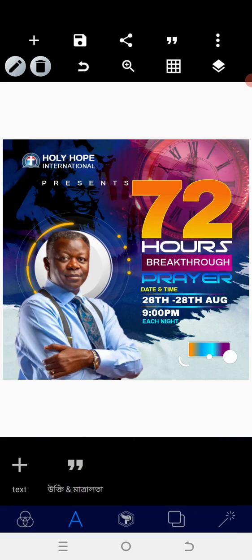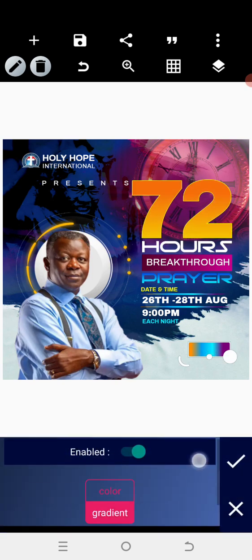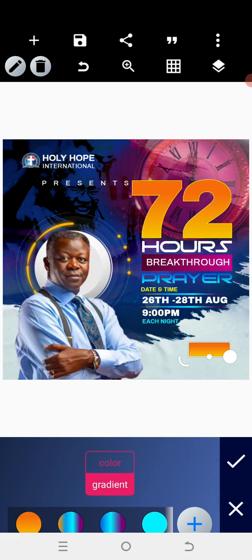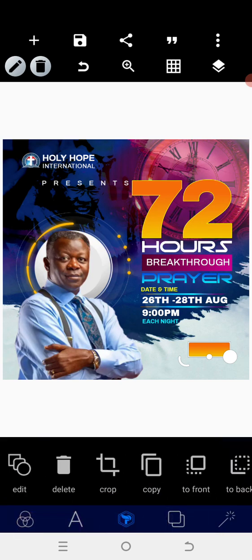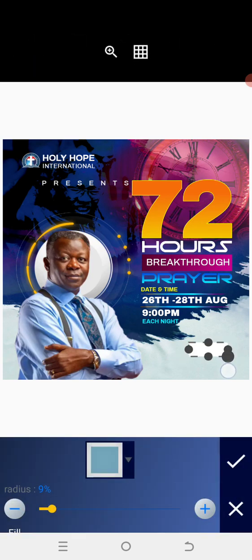So I will come back to that shape which I'm talking about, then using the color which I've already suggested at the initial stage, I would go back to the edit by reducing this. After reducing it, we look at it should be able to take what we call host.